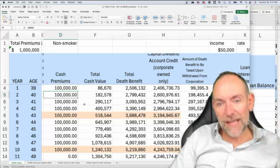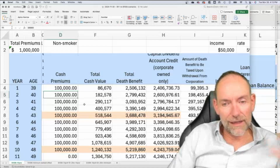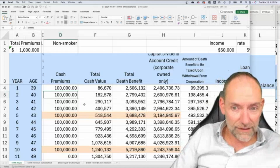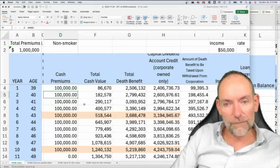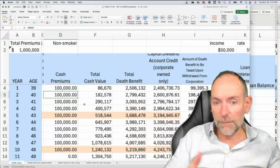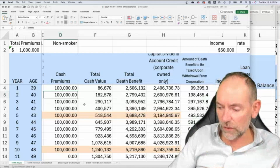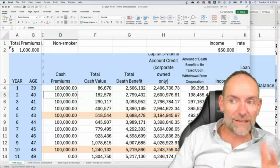And that can be scarier for someone. They might just never pull the trigger because they're like, hey, that would be the rational thing to do, but they don't know if they feel comfortable with a $500,000 per year premium. Some people are like, nope, this makes perfect sense. I totally get it. I feel good about it. Let's do it. So someone might start with something smaller.